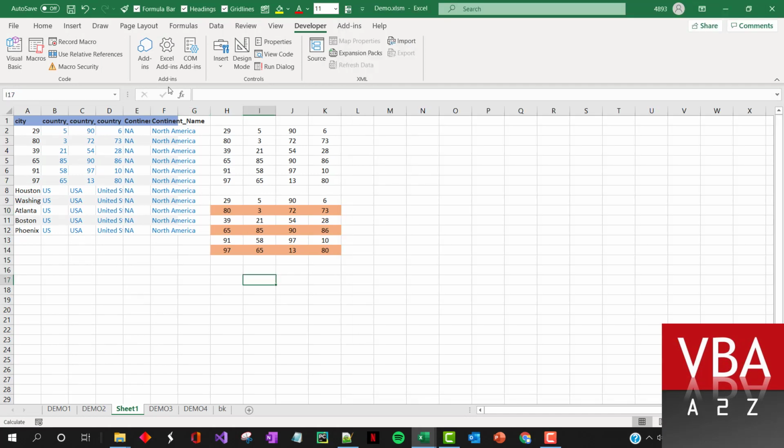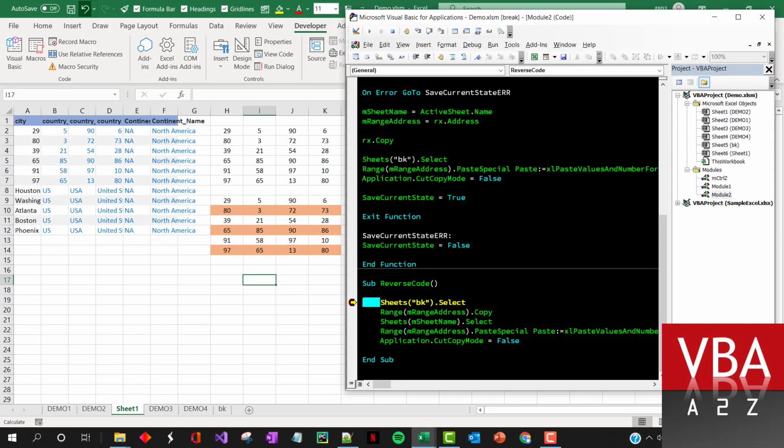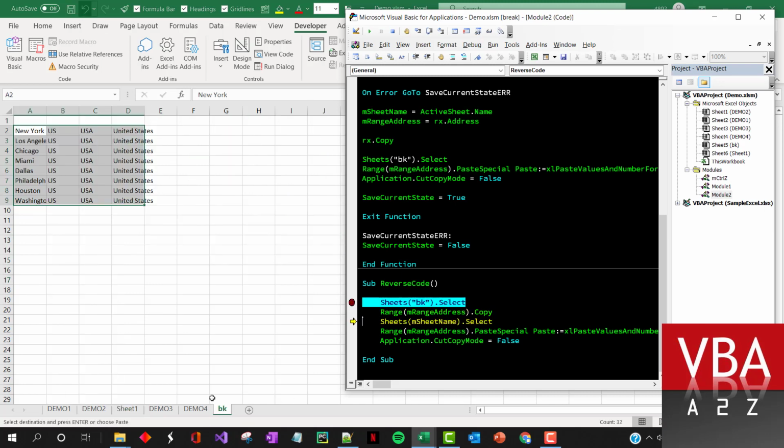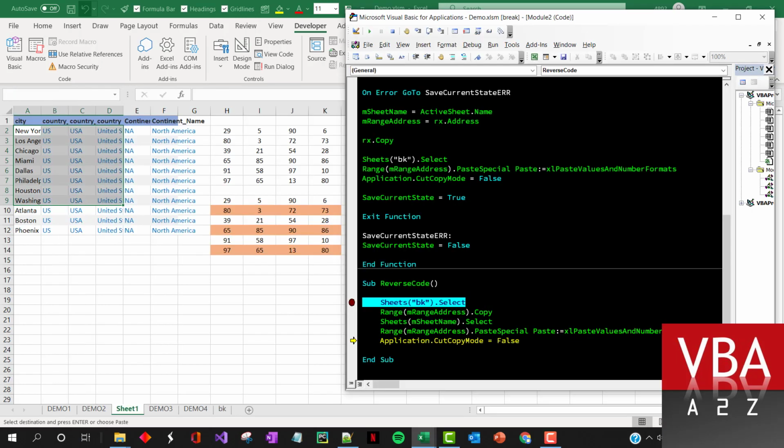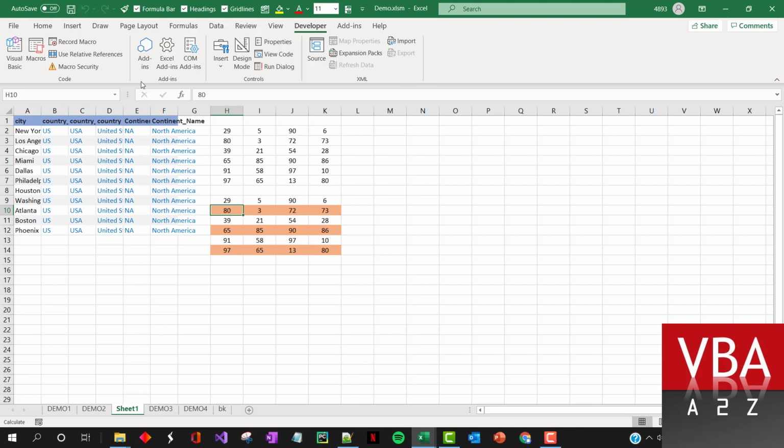Okay, so I'm gonna do Ctrl Z, and now it's gonna go back to this particular sheet, copy that range. This part is not visible. The screen is not reflecting, but basically it's going back, and then it pastes the data set again. Okay, so basically that is all what is going on here.